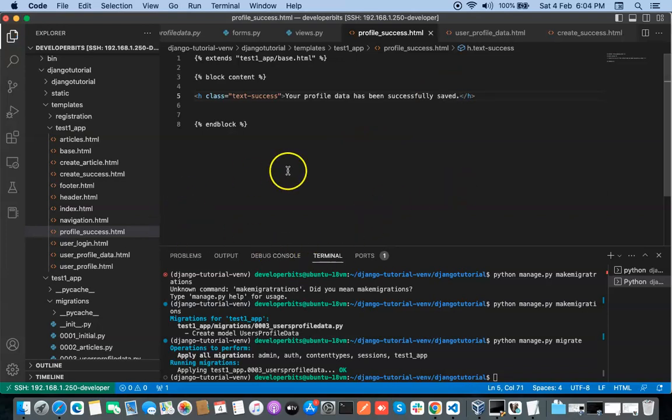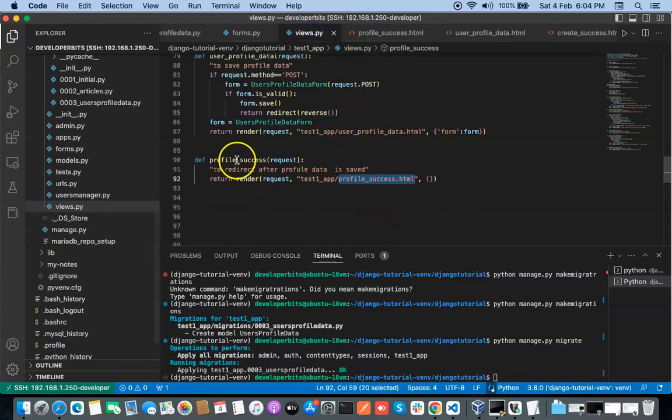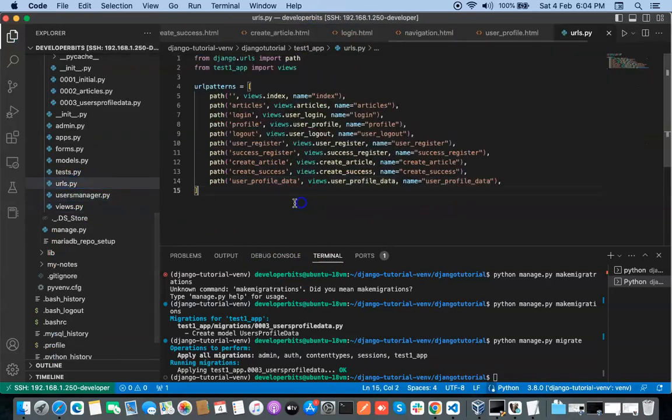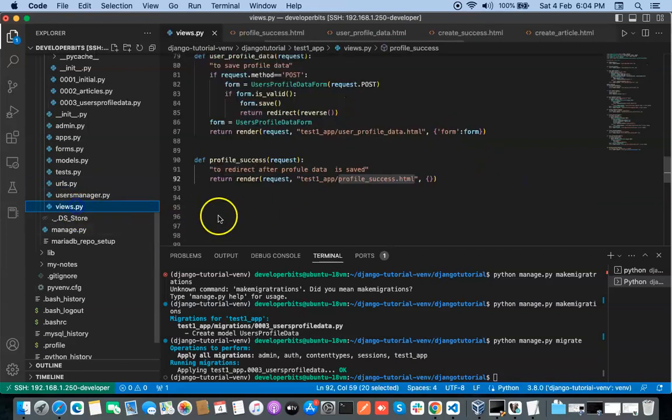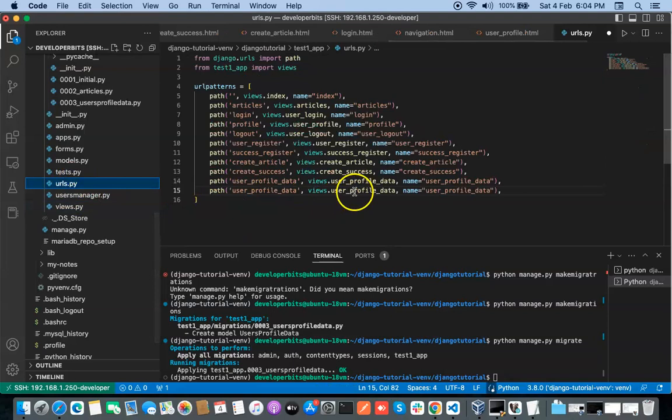So we shall also create a URL for this success page. Just create a URL, and just copy the name of the view function.